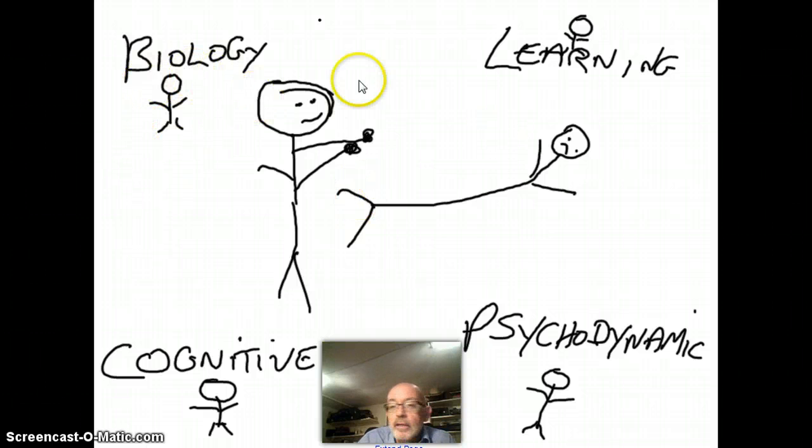This is behaviorist, this is biological. The psychodynamic approach would explain why this man here lashed out and not the other one. It would argue possibly that there have been certain really painful events in his childhood.